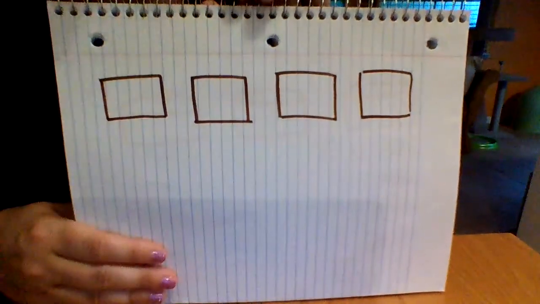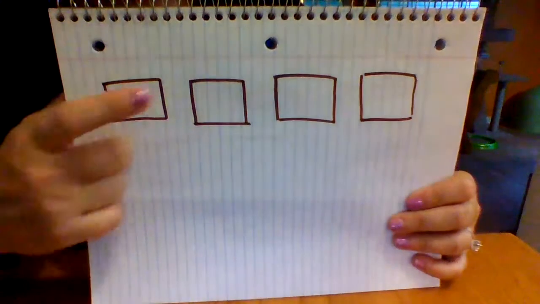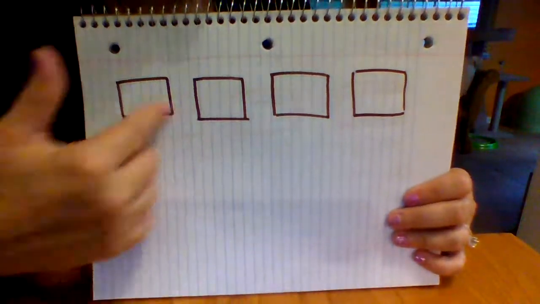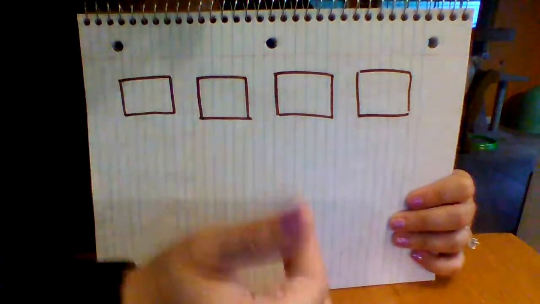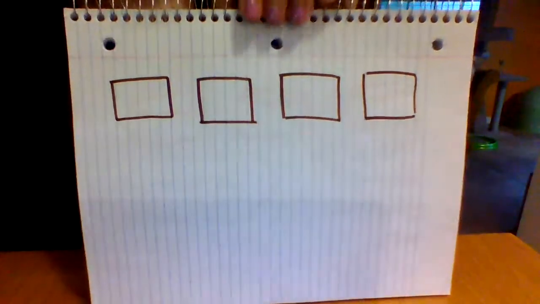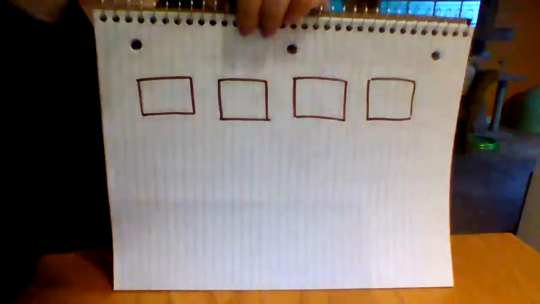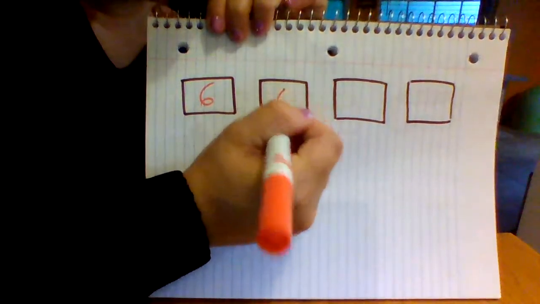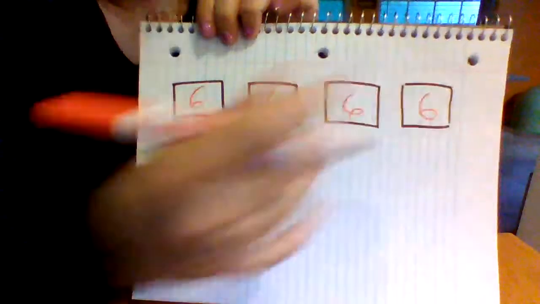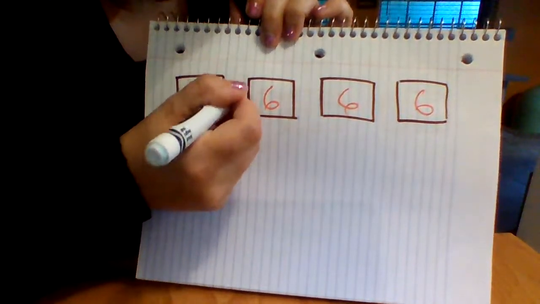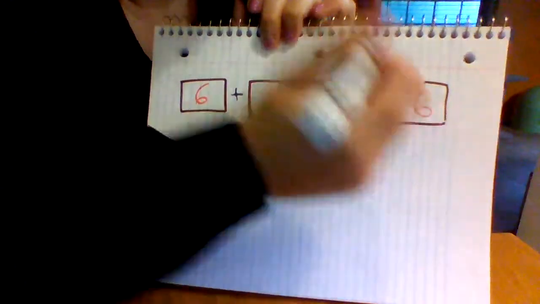So there's a few ways we might solve this. If we were doing equal groups, we might put 6 apples in each box, and then we could count them up to find out how many apples there were in all. And the 4 boxes of 6 is the same thing as 4 times 6. But we're talking about repeated addition today, so let's look at an example of how we could use repeated addition to solve this problem. 4 boxes of 6, okay? We can use repeated addition to help us solve this problem.